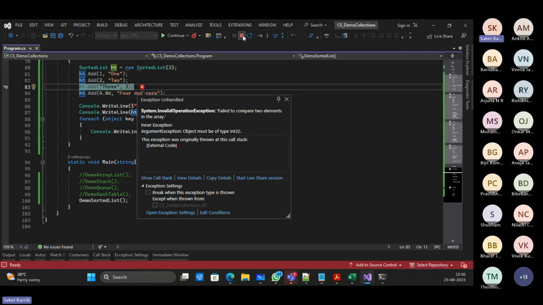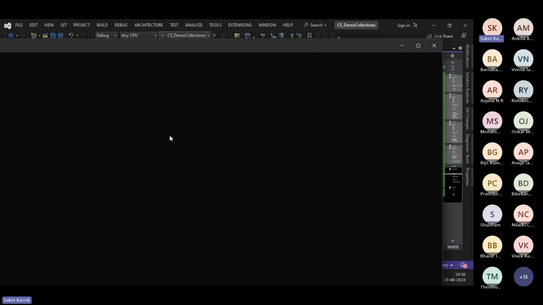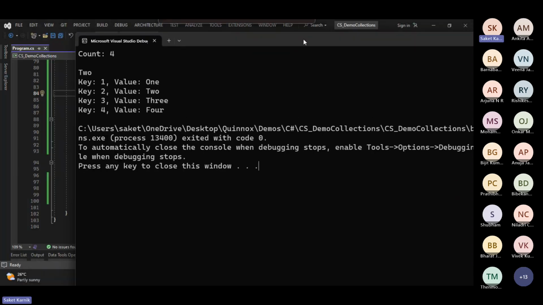Okay, so here the sorting is happening. That's why it is looking for homogeneous values. I'll just correct it because a string cannot be compared to an integer, right? Let's say this is 3 and this is 4. Apart from the data being changed, no other change. Just run it again and have a look at this.